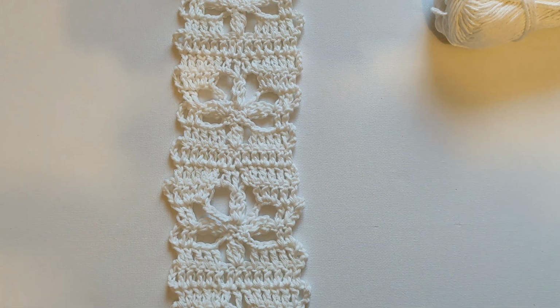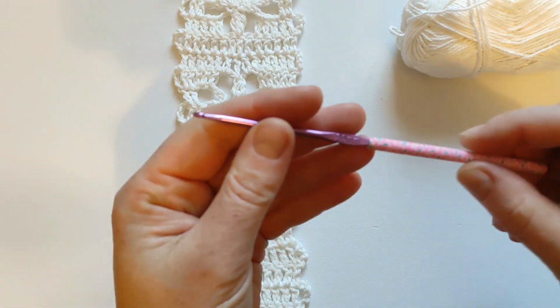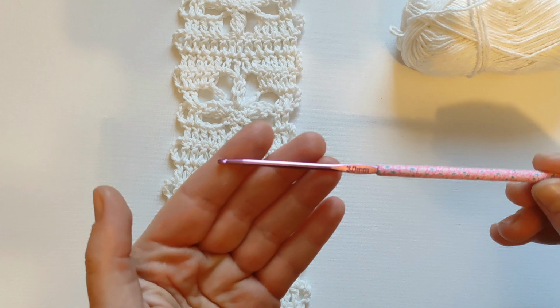Hello everyone, this is Hobbi Crochet and today we are making a beautiful lace pattern. A very easy pattern that everyone can make. I'm using cotton yarn and a 3mm crochet hook.